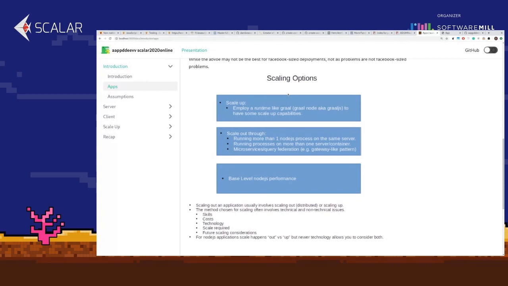And then you start thinking about, how do I scale these, both the user interface as well as the back end? If you think about the back end for a moment, you have different scaling options. If you're going with this JavaScript-based stack, you can actually just run more of those Node processes running your JavaScript. You can run more than one process on more than one server. You can then start going into microservices and query federation and gateway patterns and things like that, so that that little Node process isn't doing as much, or you're able to go back end efficiently.